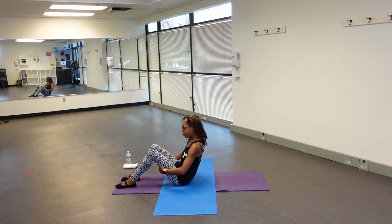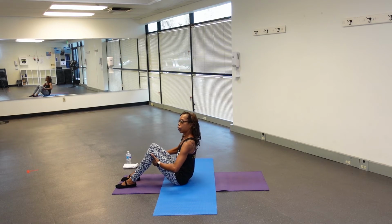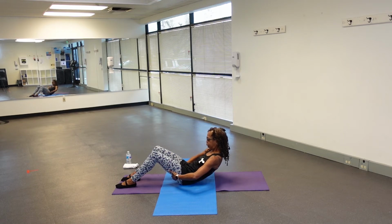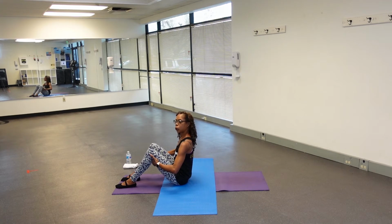So exhale, round back. Breathing out through the mouth. And as we inhale, you can breathe in through the nose to improve your core. Let's exhale two more times, roll back. And then inhale. Warming up the core, warming up the low back.